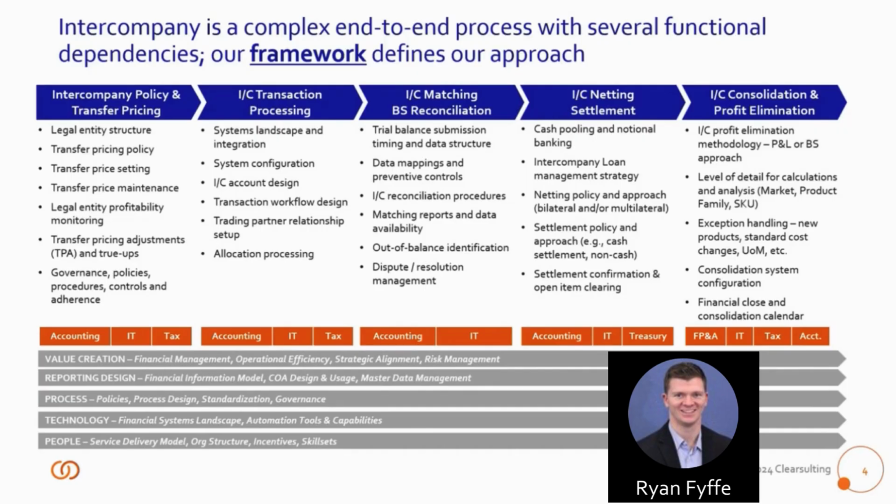As we move into the middle pillar, you want to ensure that your intercompany receivables and payables and any long-term assets or liabilities, all of those transactions, are booked appropriately on both sides of the trading partner, and you're able to complete your balance sheet reconciliations timely and effectively. As you move through matching and reconciliation, trading partners agree on what needs to be settled. You ultimately want to net those transactions to minimize the payment impact or cash movements that are required within your organization. And you may also have some non-cash settlements as a part of your treasury strategy. So that's really that fourth pillar there.